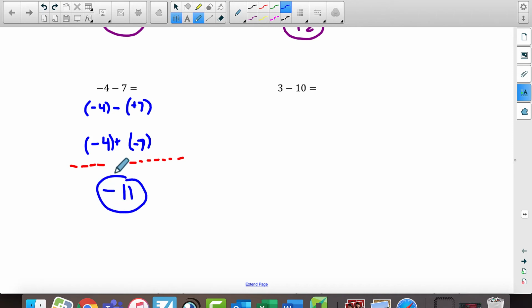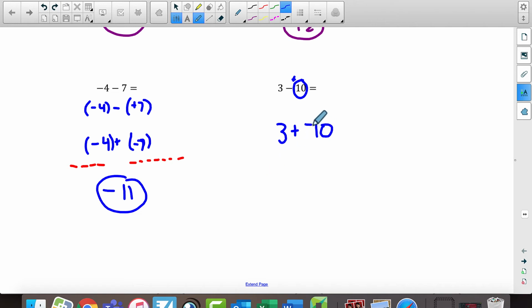There's no positives to wipe out some of these negatives. All right, one more here. I'll try doing this one without rewriting it in brackets. I would keep the first number the same, which is 3. I don't want to subtract, I want to add. And the opposite of 10. This is just 10 here, right? This takeaway we already changed to an addition. This is 10 or positive 10, so it's going to become negative 10.